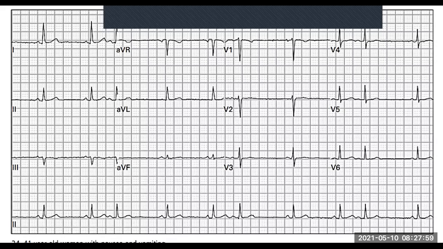So let's say your pregnancy test comes back negative, and when you're looking at the monitor, you see this odd heartbeat. You see on your SATS monitor or your 3-lead monitor, a bit of a gap, a bit of a gap. You just keep on seeing that all the time, and then you wonder to yourself, okay, maybe I should do an ECG. So you end up doing an ECG for her, and this is what comes. But even while you're doing the ECG, you're still thinking of other possibilities.